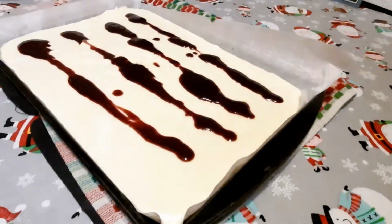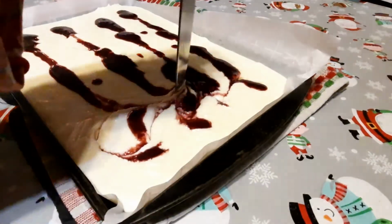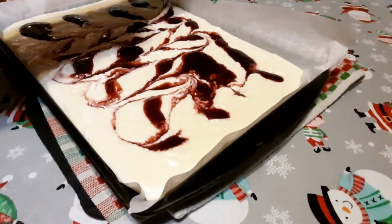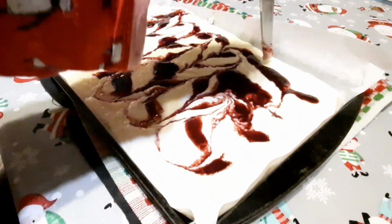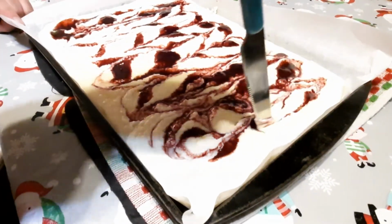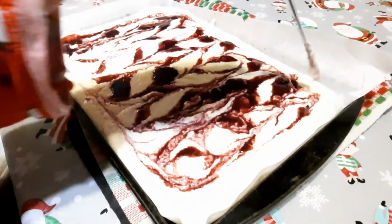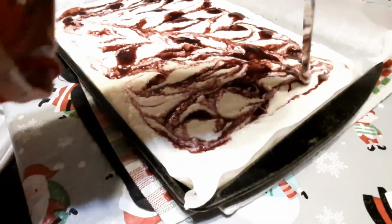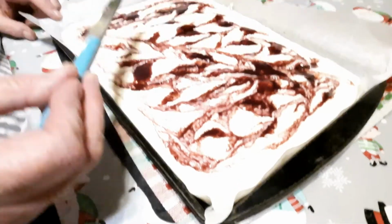All right, we go. Now we're just going to take our knife and swirl. Drag it through up and down the fudge, just like this, to get it incorporated into the fudge itself. Nice swirls in the fudge, as much as you can do. Drag and swirl. All right, there we go.